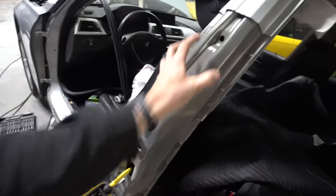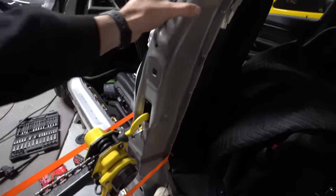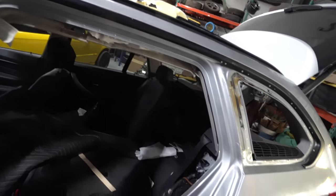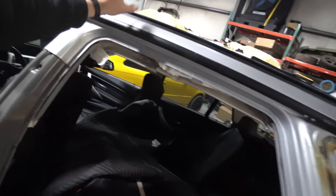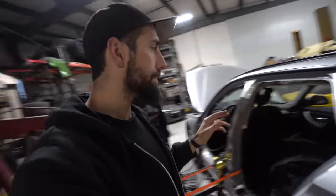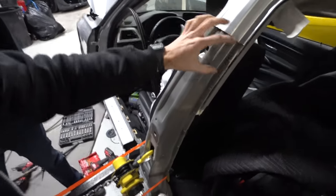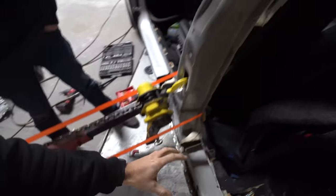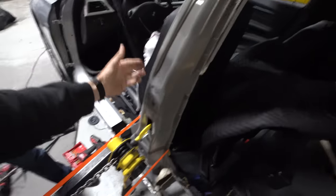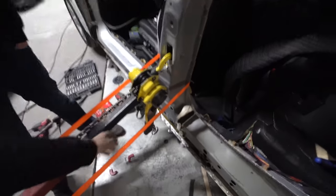I think what's going to have to happen is I'll treat this like an onion. This is a separate piece right here — you can see that big seam behind it. The roof is either aluminum or at minimum riveted and glued, and this whole pillar is underneath the roof, so pulling the full quarter would mean removing the entire roof — way more work than I anticipated. Instead, I'll go down a couple of inches, cut right there, replace this whole section, section it in, weld it, and test fit everything. I'll use self-tapping screws to test fit, check all the gaps, make sure everything's good, then weld it.